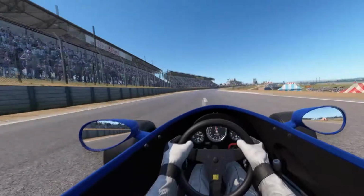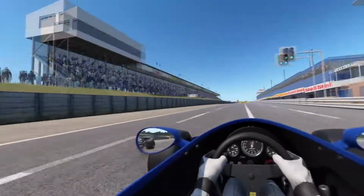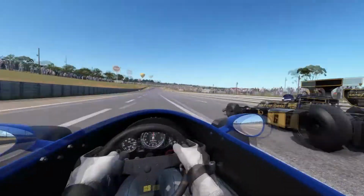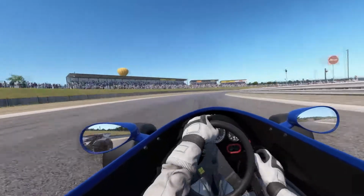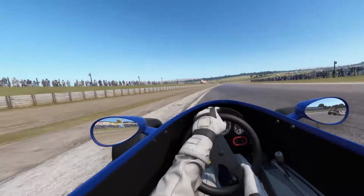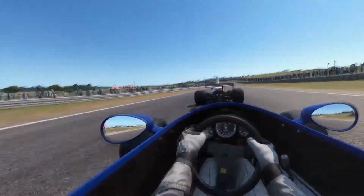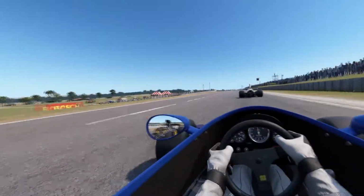As we fast forward a little bit, we are still in a battle with Carlos Pace right behind us. Brambilla in the meantime also had to make it into the pits. As we are running 3 wide into turn 1, we have the middle, and we take good advantage of that, although we are running a little wide here, out of turn 1. Pace uses that for his switchback, and he retakes P5.